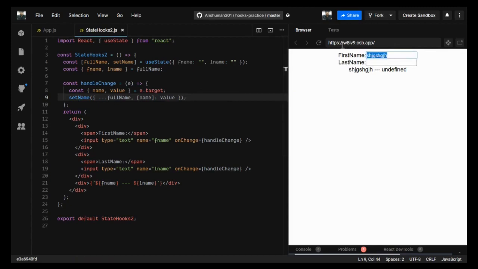Now if I just refresh it again, let's see what happens. Okay, as you can see here, both keys are working perfectly. So this is how you can handle an object when you're using this useState.